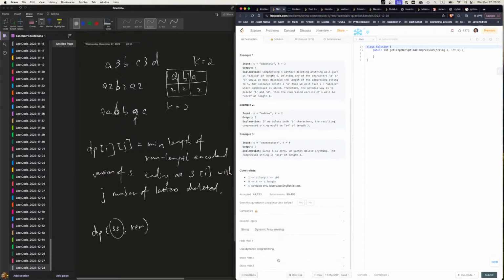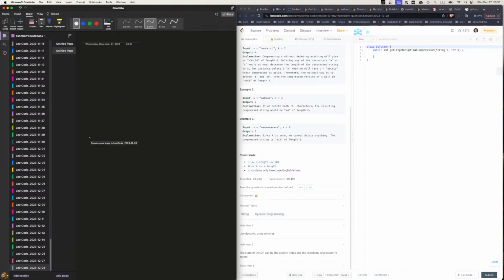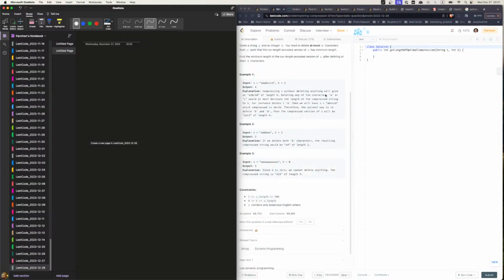It is DP. Okay, so what's the state? Okay, the current index and the remaining characters to delete. I was thinking about that, but it doesn't really help. All right, let's go top down. Maybe bottom up is a little bit hard to reason about.